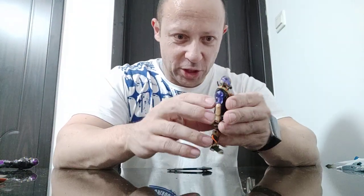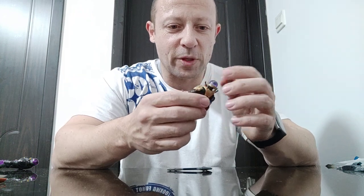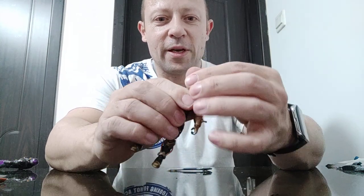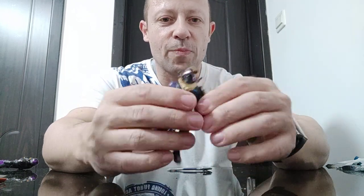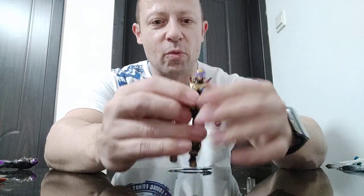Okay, articulation. He's going to lose some on his left and right on his head — oh, these are flexible, that's good because of these things sticking out. They are quite flexible so maybe he'll just squeeze past them. Okay, so pretty good on left and right. There's no side to side. Look up is pretty cool. Down not so much because the sort of gas mask rebreather part gets in the way.